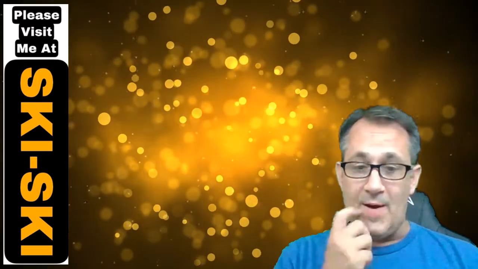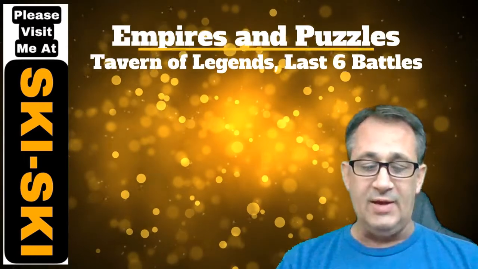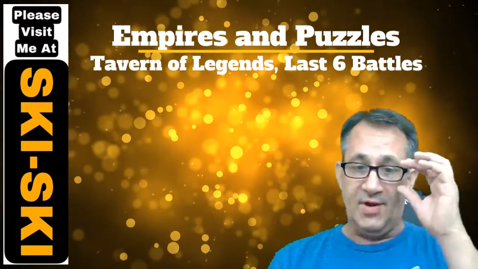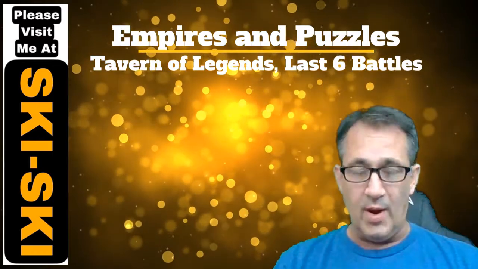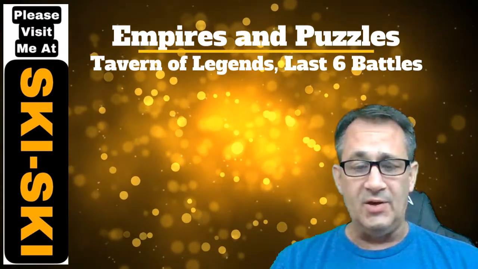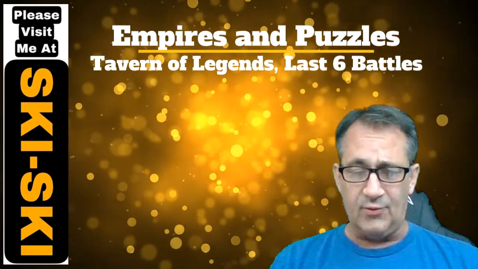Today we're going to be doing a round of attacks for the Tavern of Legends. I did a few attacks on the lower levels and now I have the top six that we'll run through real quick. So basically it's the six teams I used for war. Let's hope they can hold their own and get through these six battles.